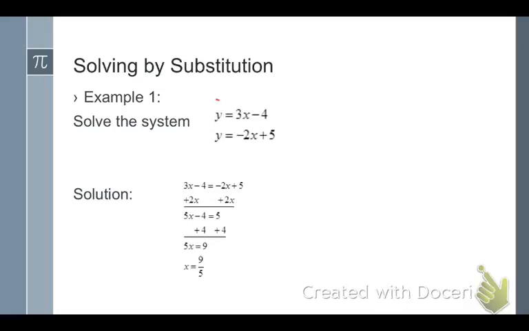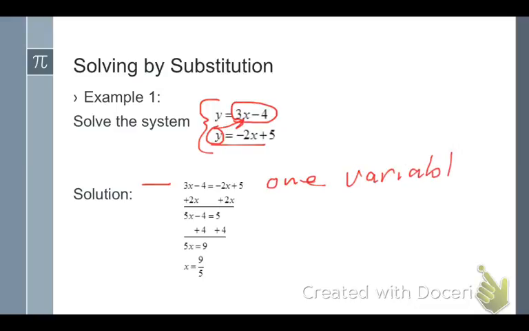Now this is a system. They both have to be true at the same time. So if in this equation it's true that y is 3x minus 4, it's also going to be true in this equation. So I use that to turn my second equation into an equation of one variable. I replace the y here with the 3x minus 4 there. And you can see that right here. And then I solve this equation that is now in one variable. If I have one variable in one equation, I can solve for the variable. When I have two variables in one equation, I can't, but if I have two variables in two equations, then I can.